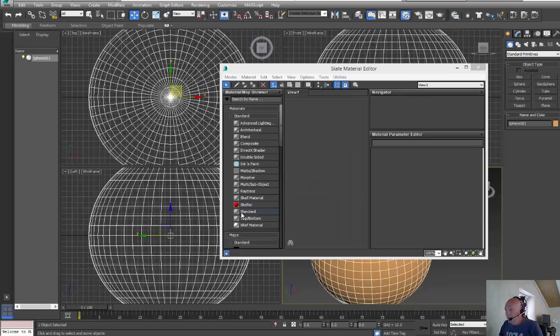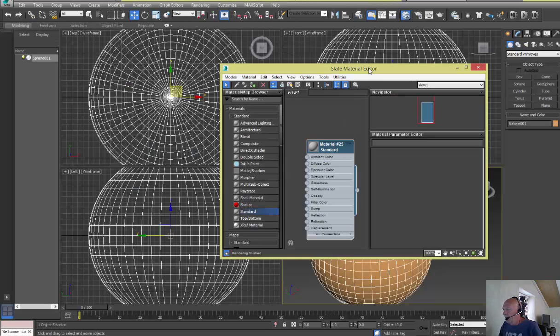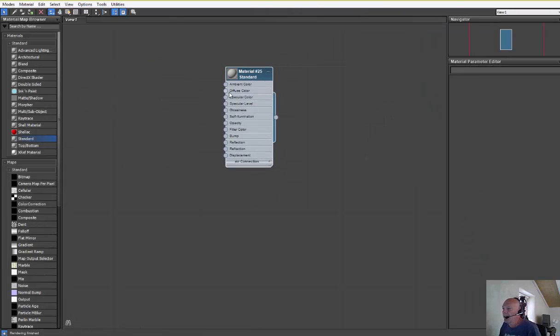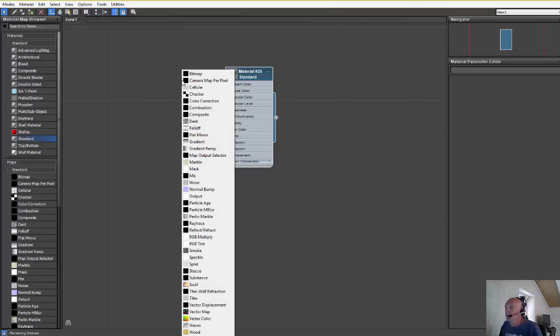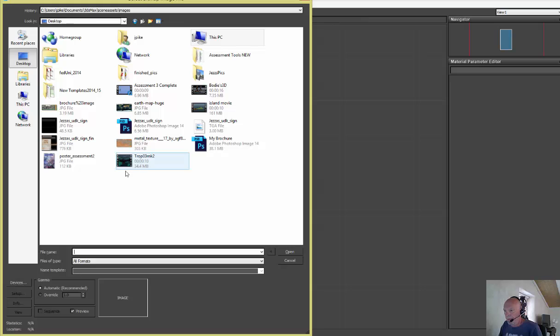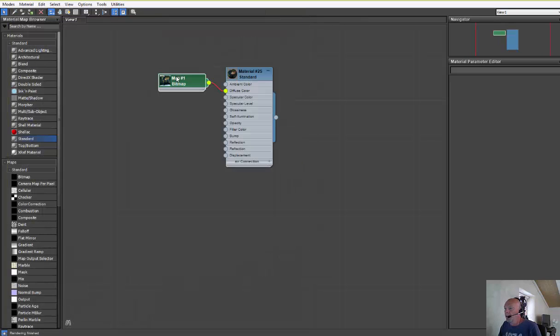My Earth map is just there, huge. Drag that into there.